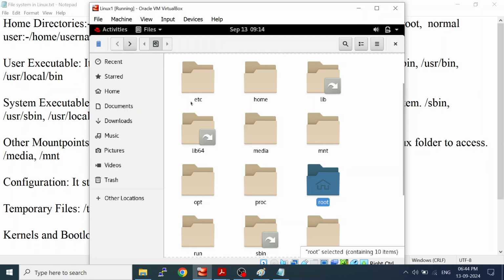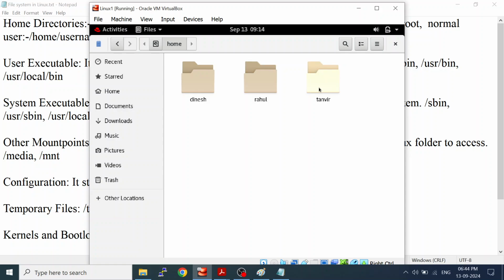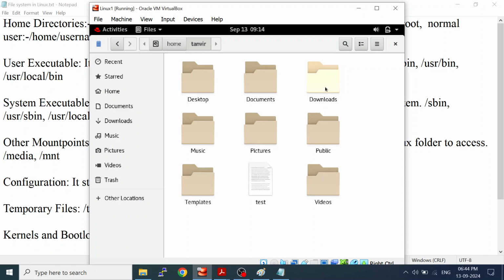For the normal user, you see, directly on the root partition we are. For the normal user, it is the home folder. Inside the home folder, you see Dinesh, Rahul, Tanveer. So this one is the home folder for the normal user. If I log in as Tanveer, then /home/Tanveer will be my home folder. If I go inside, I can see again Desktop, Documents, Downloads for me. So the home folder concept is clear.